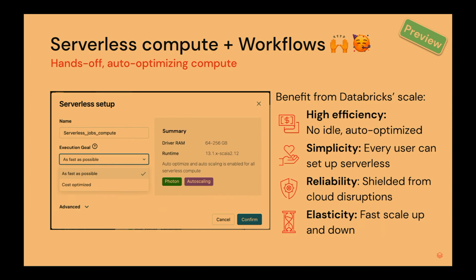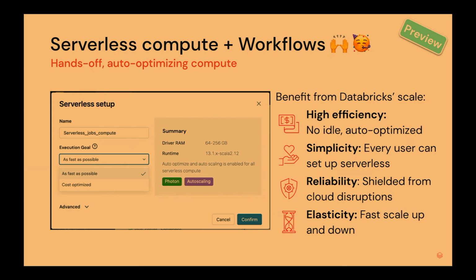And it is very simple, like we just saw, it's one single option we need to select. And reliability: assume you selected i3.xlarge, for example, for your pipeline on AWS. And for whatever reason, in that region, on that particular day, the VMs are not available. That wouldn't be the case for serverless workflows, because Databricks would have the warm pool ready, up and running, and you would have all the VMs available.